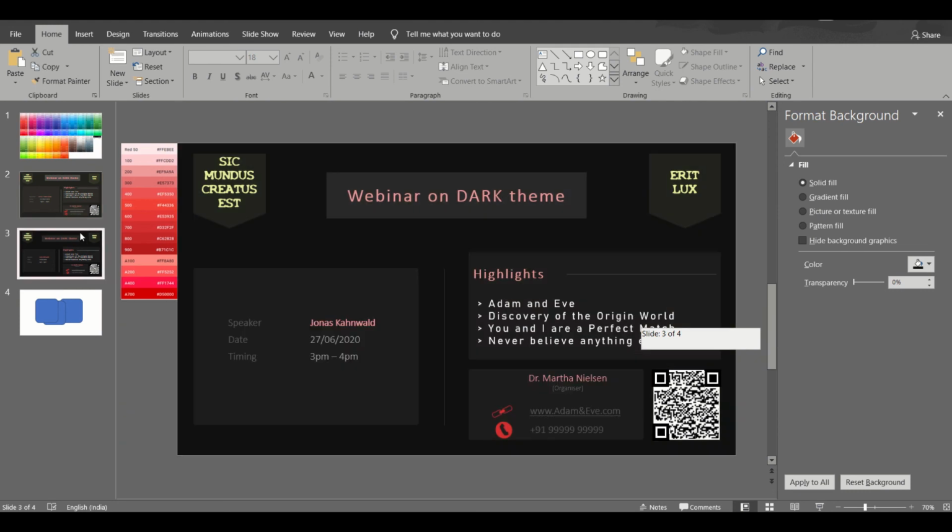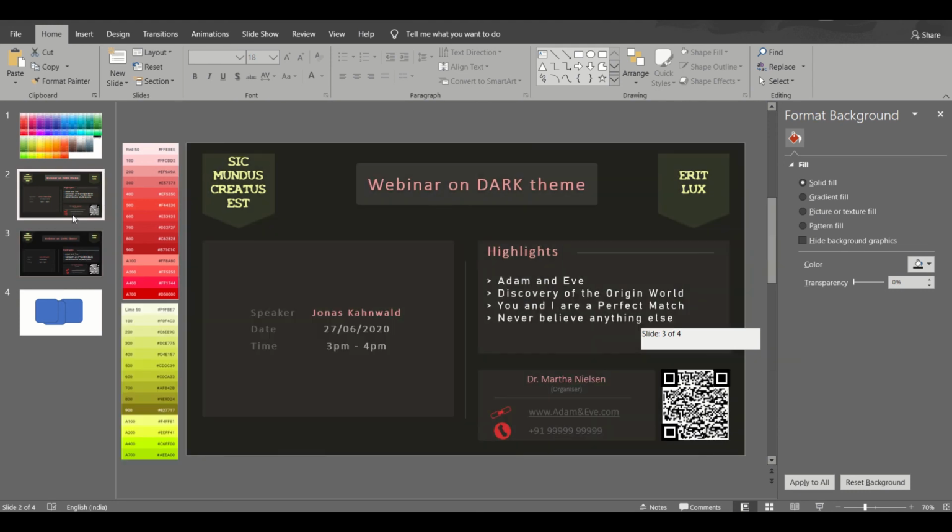Now you have both the traditional dark theme as well as a branded dark theme that can be based on the colors of your college or workplace logo. This concludes the video on the basic principles of material design for poster making as well as event and webinar flyers.